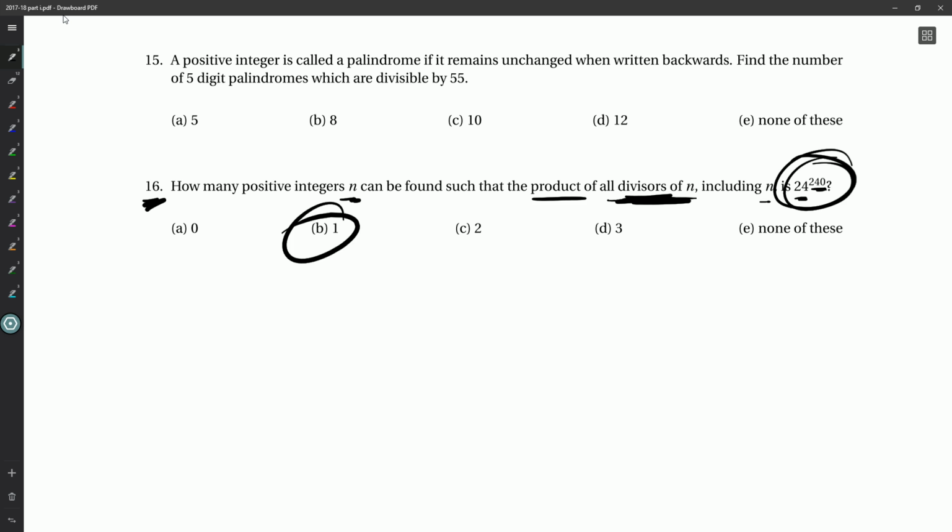All 16 questions done. If you're someone who thinks you're going to do well, if you found these questions not particularly challenging, there is a part 2 to this contest that I believe is invite only for about 50 students. But if you think you might be invited, or if you're a particularly strong grade 9 or grade 10 student, feel free to check out part 2 of this contest as well. So fewer questions. It's a written solution contest, but there are some interesting questions on there.